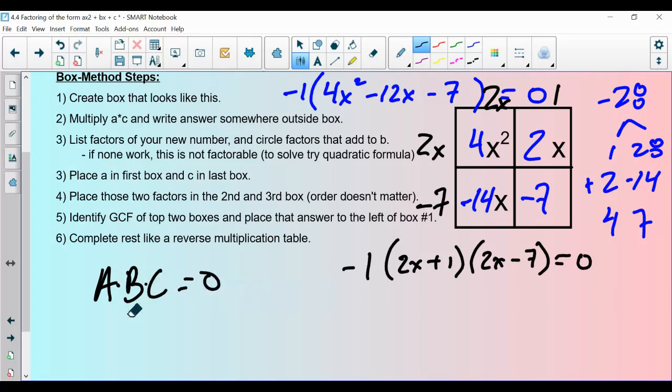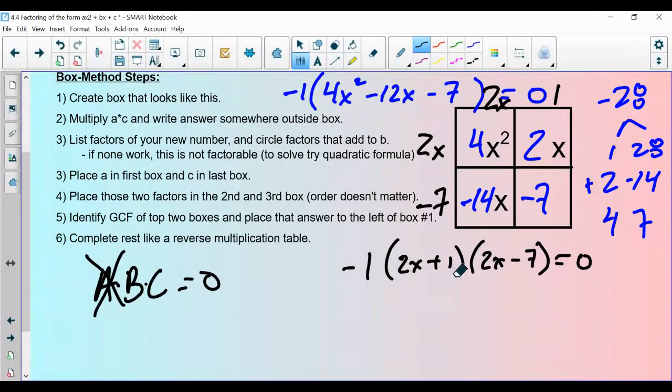So it's like a times b times c is equal to 0. What that tells you is either the a must be 0, or the b must be 0, or the c must be 0, right? Doesn't matter what a and b are, because if c is 0, it's still going to multiply to 0. So what you would do is you would say, okay, what makes this one 0? Well, there isn't an x here. This is always just going to be negative 1. So it's impossible to make the a term 0.